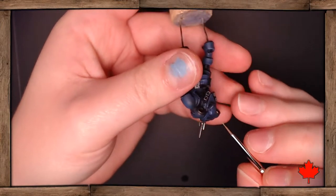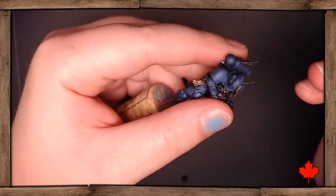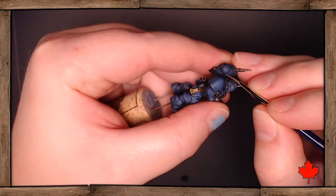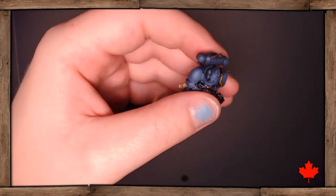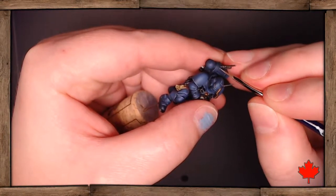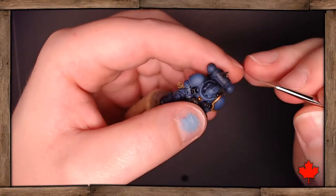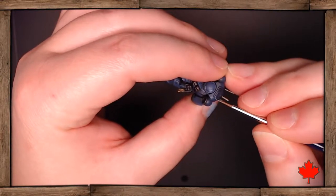And you see me, I'm using my fingernail there. That's because I'm using thick paint and I want to remove most of the paint from the brush to avoid doing thick lines. This is one of the tricks that you can do to get your lines thinner, basically. Now on the backpack, there still need to be some highlights on the front, but I'm not going for the lines that are super hard to highlight. I'm going for the lines that are super easy to highlight, but that are going to make the model pop.